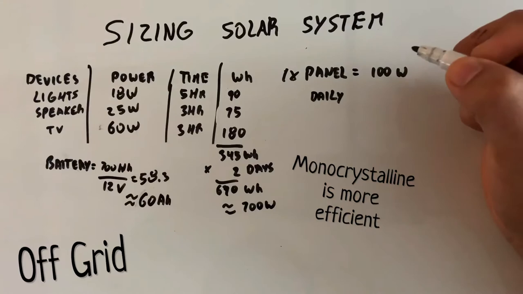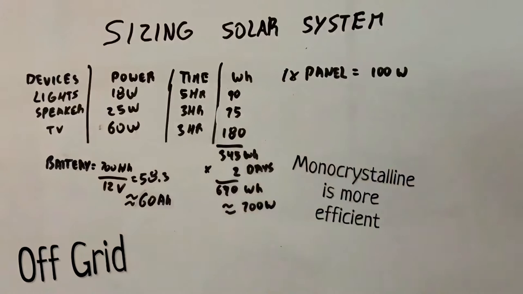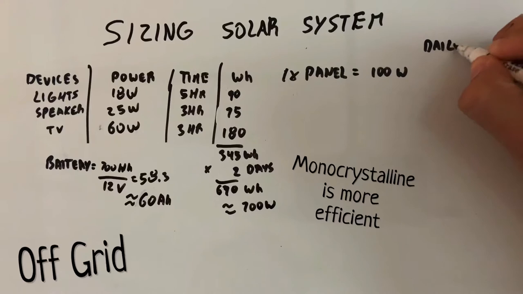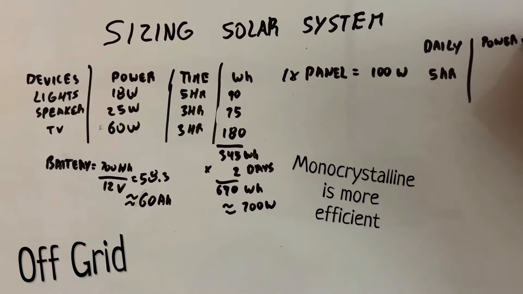So let's make a table. So go on the right side, and put daily, and five hours, and this also depends on where you are. Some areas get more sun hours, others get less. So we're going to write here, power. We're going to multiply 100 watts times five hours. So this gives us 500 watt hours.